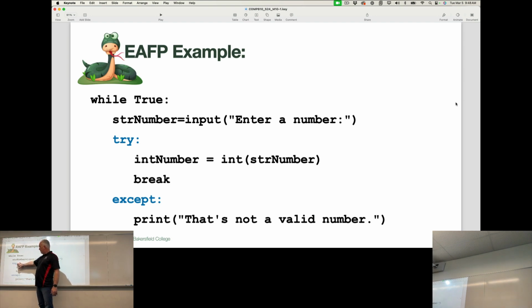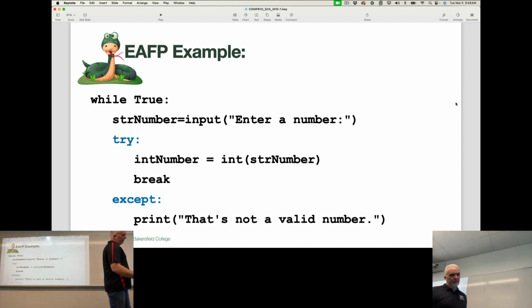You always have to have try and except together. You cannot have one without the other. Everything in the code block beneath them is indented just like an if, just like a loop, just like a function. So this code belongs to try. This one belongs to except. Either it works and it does this, or it doesn't work and it does this. If there's any errors in any of this code, it will stop and go to the except block at that point. Okay?